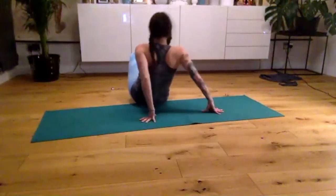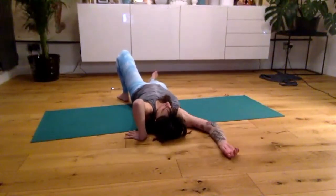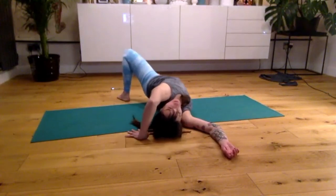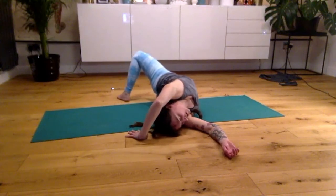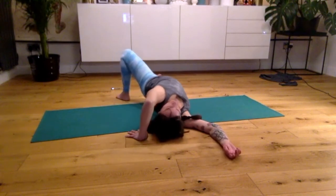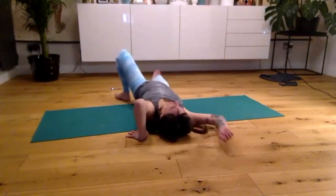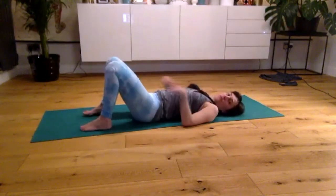So I'm going to move from here. If my foot and the hand push directly into the floor, knee and elbow move apart. They don't drop. Keep them wide and in contact. Then relax the head. And I'm going to create a back bend here. And rest. And do that once more. And relax. Lovely. And just feel the breath. Resting.